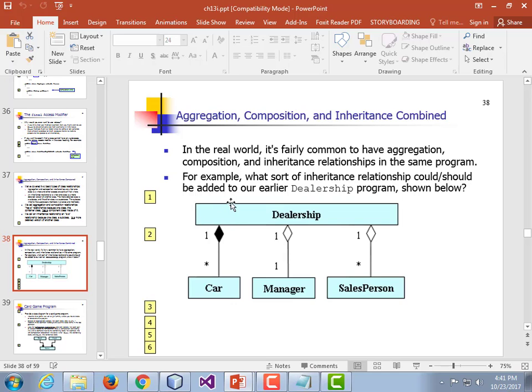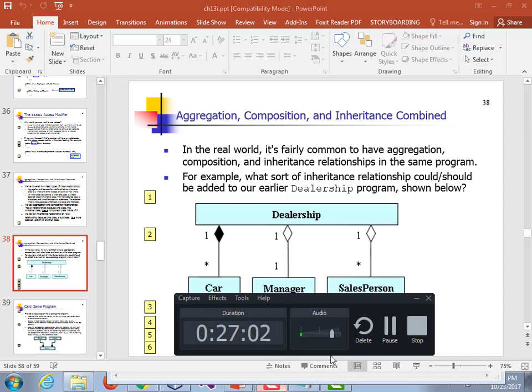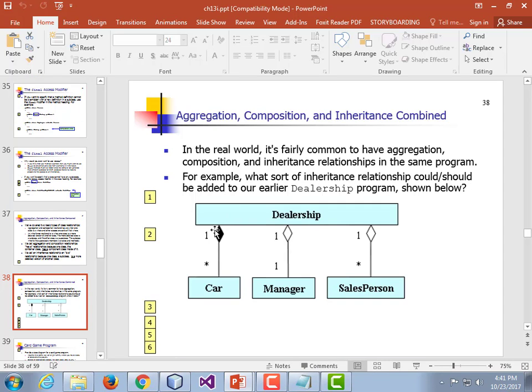Here's an example of aggregation and composition. You have a dealership. He's got multiple cars, and then you have a manager, and then you have a salesperson. So remember that a solid diamond indicates composition, hollow diamond indicates aggregation.